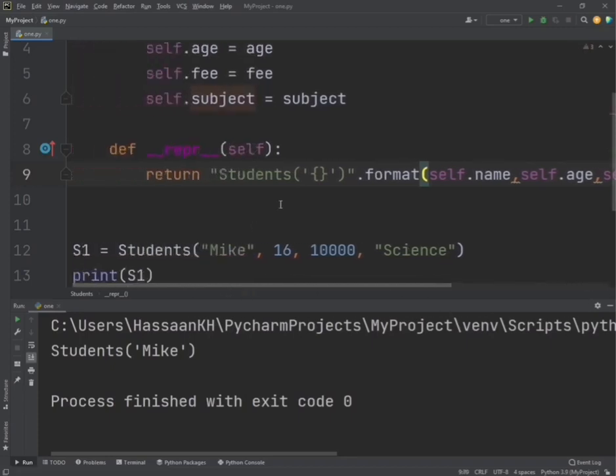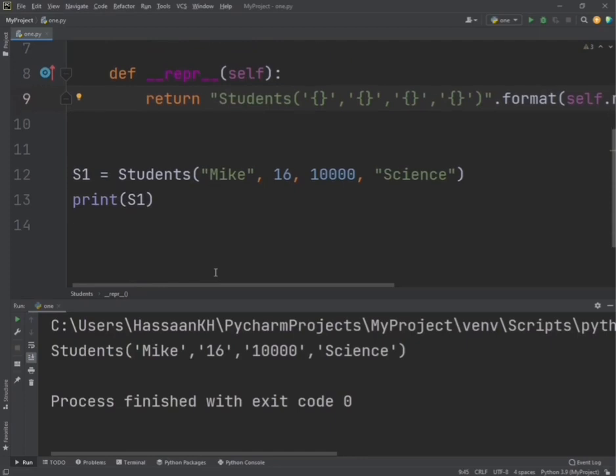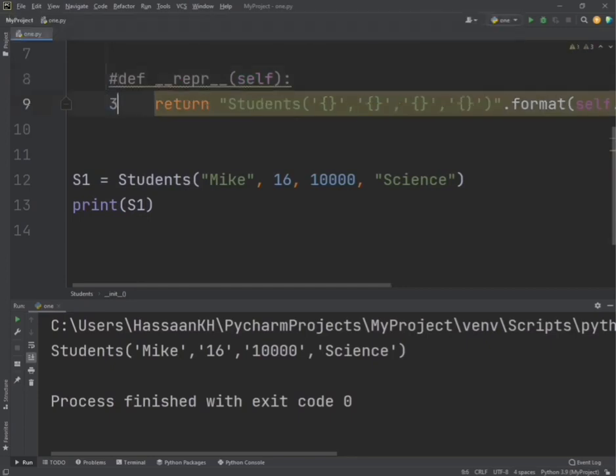Now let's increase the curly brackets. Now if I run the code, you will see we get the same output that we have given as input while creating the object.